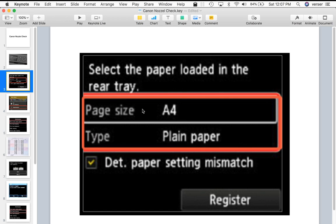In this place right here, you can change the different paper sizes that you are working with. In most cases, this will open up automatically registered for what you have. If not, you would need to set the page size here. A4 is a European size. Again, in the US, we would use letter size. And then the paper type would be plain paper here. Then simply click on the registration button, and that will let the printer know the type of paper and the size of it that you're going to print.